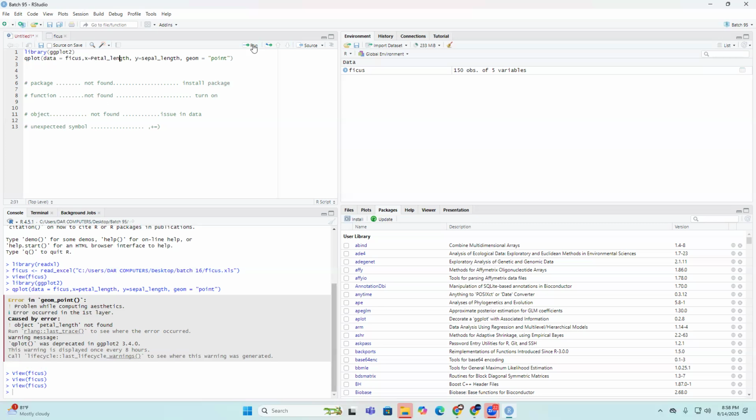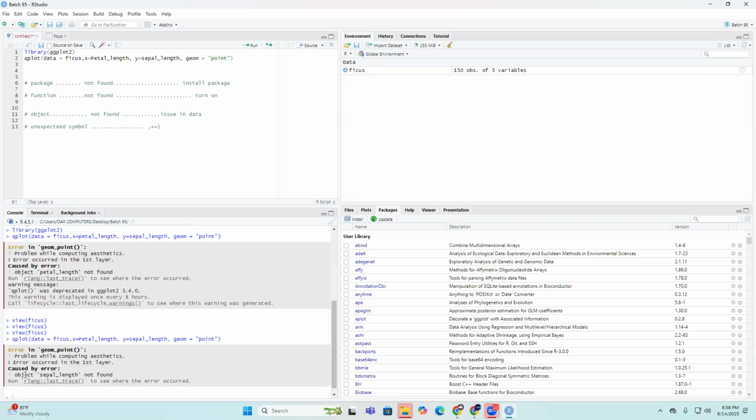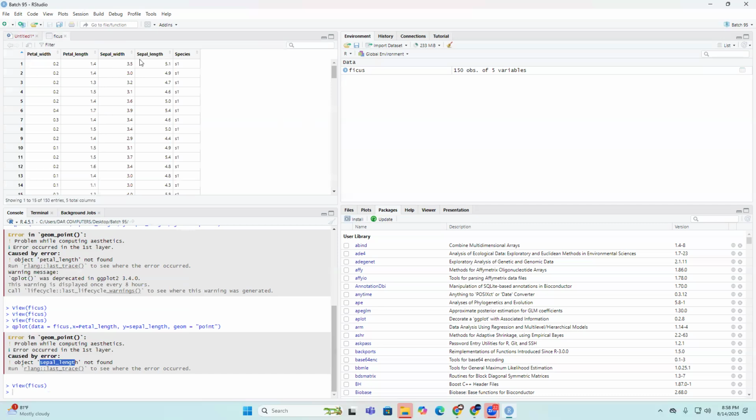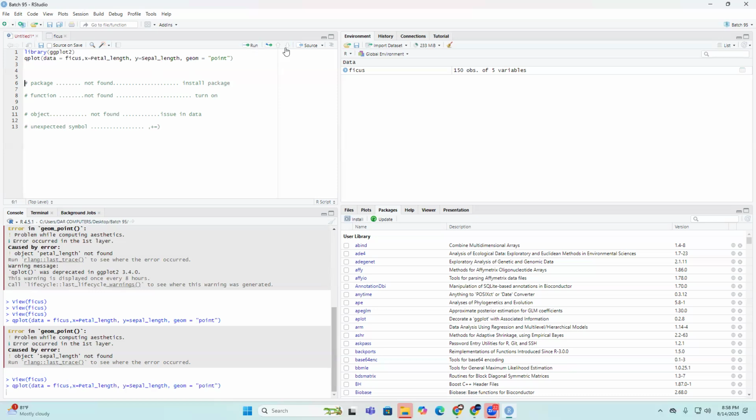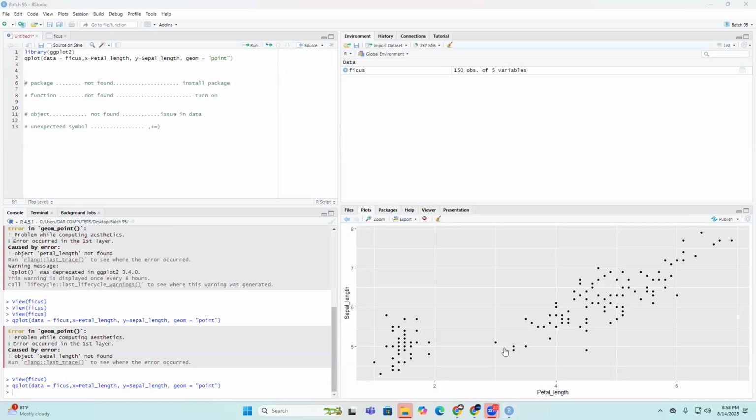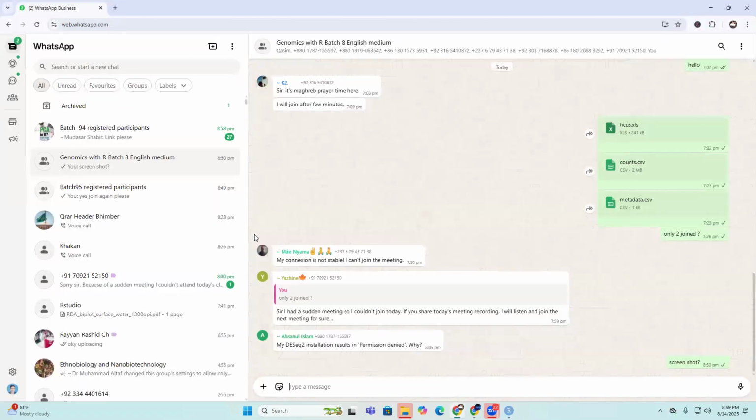Now I will run it again. Click and run again. It shows me an error again. Again the error is the same. Object Sepal.Length not found. In our previous case, petal length was not found, now sepal length is not found. It means we need to again confirm its spelling. Spellings are correct. I need to confirm its upper or lowercase letter. So here S is capital, I have typed small s. So make S capital and run it again. It will show you a point plot on screen number 4. Now I have done this step. Copy this image, open the WhatsApp group and share.